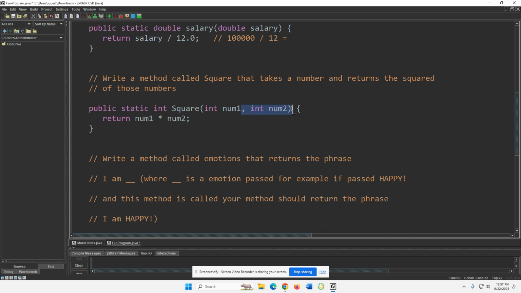Because that just doesn't seem logical, you know? If I give you like 8 and 8, and I said find the square of those two numbers, that's just kind of weird. Okay, I kind of messed up on that one. I apologize, guys. I actually want you guys to take in a number and just return the square of that number. So if I give you 8, for example, it's going to be 8 times 8.